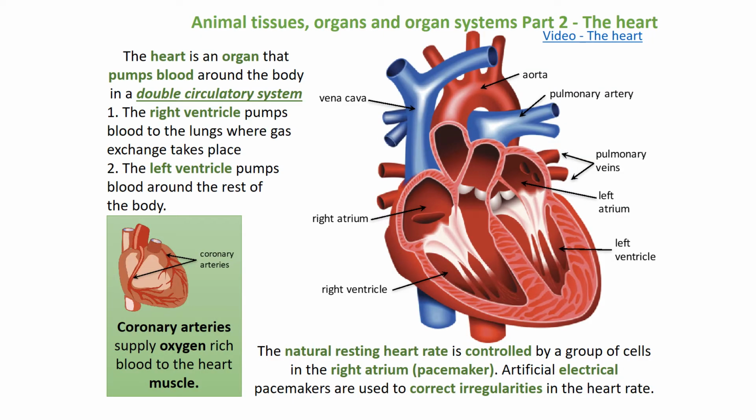So, starting off with the heart and the structures of the heart. Now, there are certain parts of the heart that we need to know. We need to know about the 2 atria, which are the top chambers. We need to know the ventricles, which are the bottom chambers. We also need to remember that the left and the right are the other way round to what it would be as you're looking at it, because when we describe the heart, we describe it as though it is inside us.